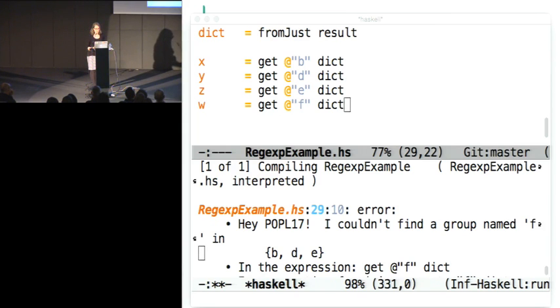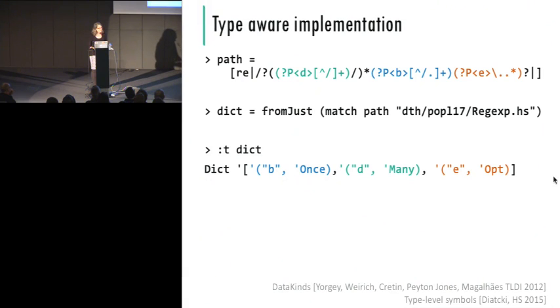In fact, I should have told you the types because the types are very informative about this implementation, right? So if I had shown you what the type of dict is, this is what it would look like, right? It's not just an opaque dictionary data structure. It's a data structure that's indexed by some type level data, some type level information. So we have that dict type, but then the argument to the dict type is a type level list, right? And that list tells us about the regular expression that we used. It tells us that it has 3 capture groups. And within those 3 capture groups, we have some information about where those capture groups appear in the regular expression.